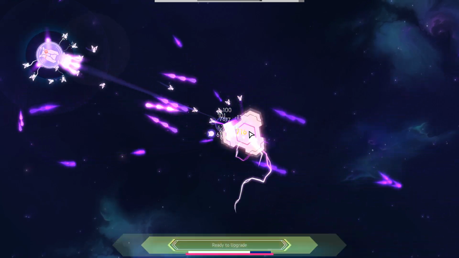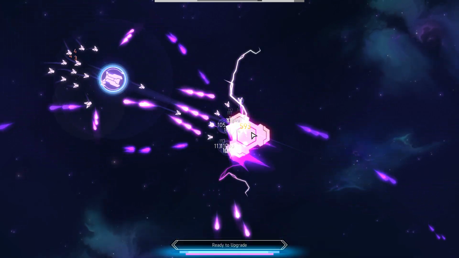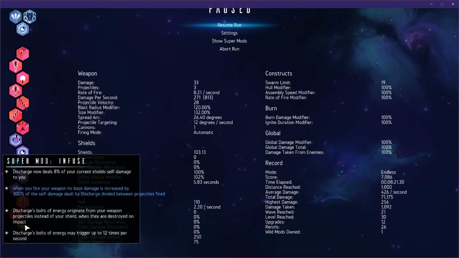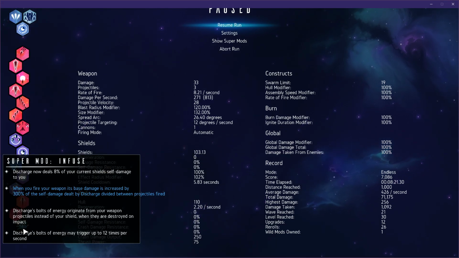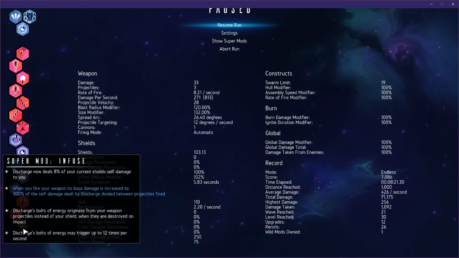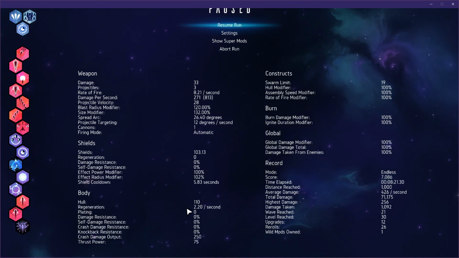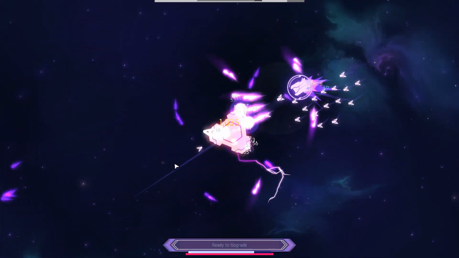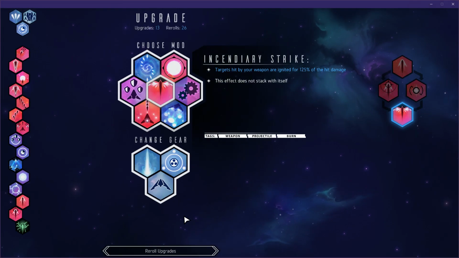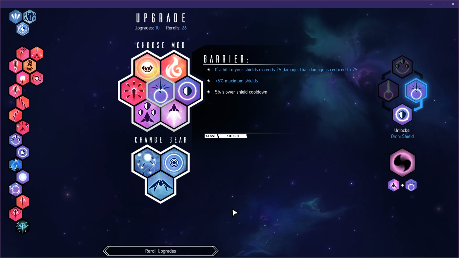And now you can see the damage effect is originating from the projectiles. What I find interesting is it says discharge now deals 8% of your current shield self damage to you. Whatever that means. Does it just lower the total? I thought it would be the host. Anyway, let's get to the new boss. I'll spend all the upgrades quickly. Saturation fire maybe.